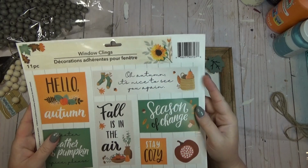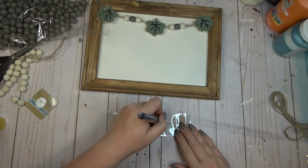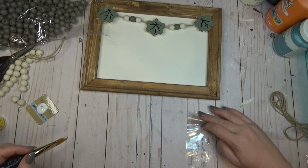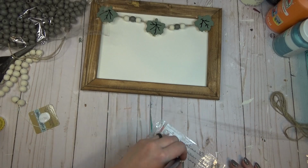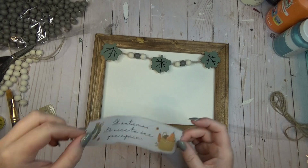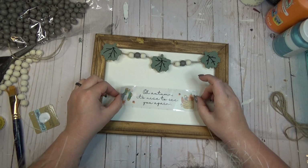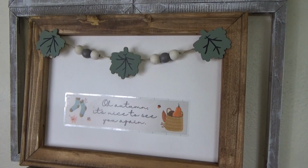I know the Kirkland sign said "Welcome Friends" at the bottom, but I know not everyone has a Cricut to be able to cut out those sayings. So I actually grabbed a pack of the window clings from the Dollar Tree that had a bunch of different ones on it with different fall sayings. I grabbed one that I knew would fit well inside the frame, and I'm just using a little bit of Mod Podge to apply it to the front.